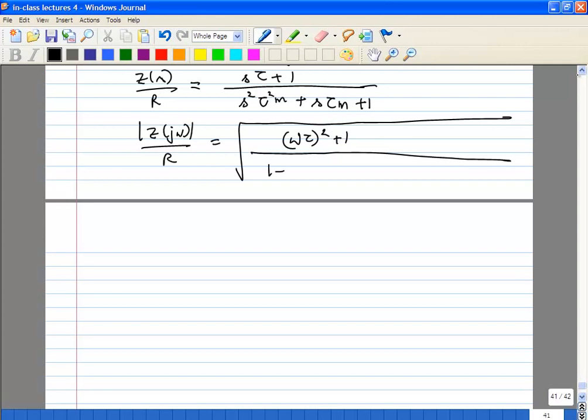In the term you have S square LC, right? Yes. LC is 1 by omega naught square. No. Remember, this is not a resonant circuit. Omega naught is 1 over RC. Omega naught is the original bandwidth, 3 dB bandwidth. So these are no longer resonant circuits. Remember that. Don't imagine omega naught to be 1 over root LC. We are talking about 3 dB bandwidths here. Plus omega tau m the whole square.